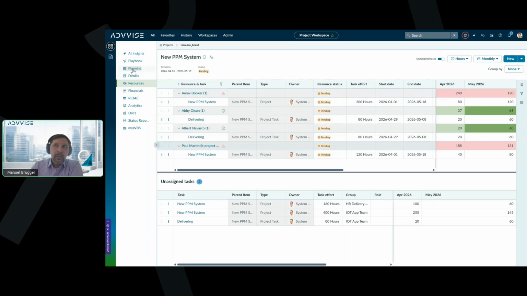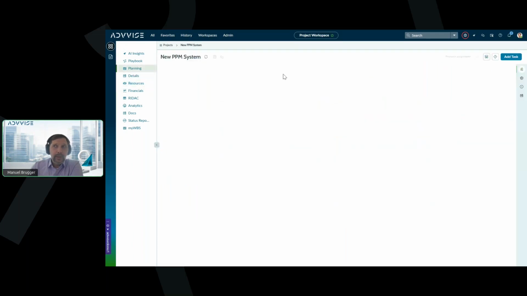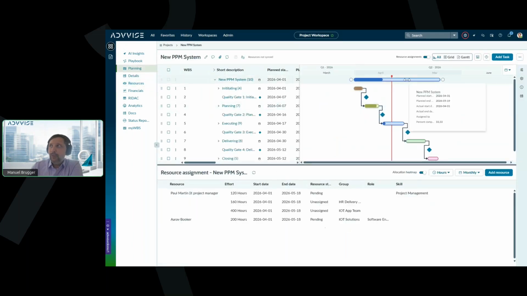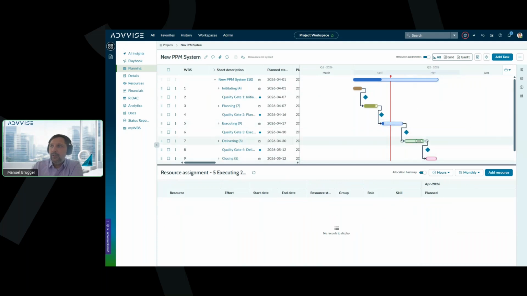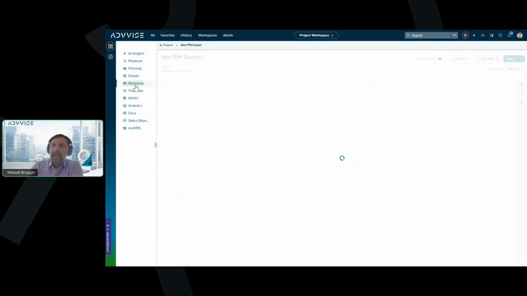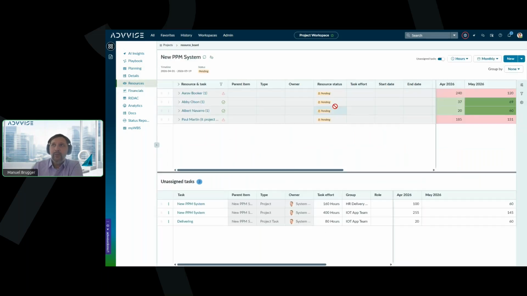That doesn't remove the project planning view for the project manager. So you still have the resource assignments here. We can add the different assignments on each and every level. Yeah, so you see that, but you get an aggregated view on the resources directly in that view. Yeah, so it also relieves you a little bit from navigating back and forth and doing a proper filtering.